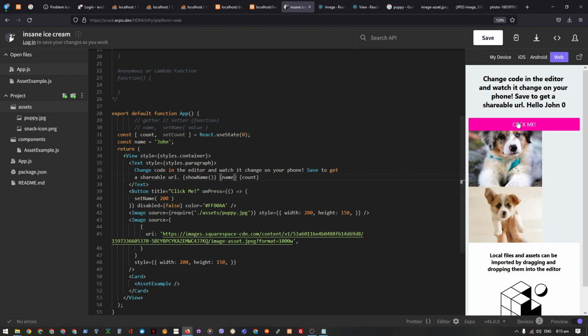So once we click it, it does nothing. Okay, oh sorry, it's not setName, it's setCount. Okay, let's do that again. Then you'll see here it's from 0, it's now 200, and the value 200 will be remembered throughout the life cycle of our application.